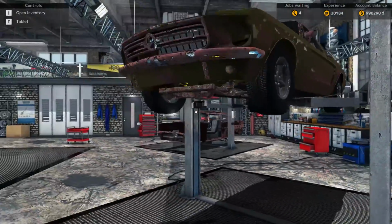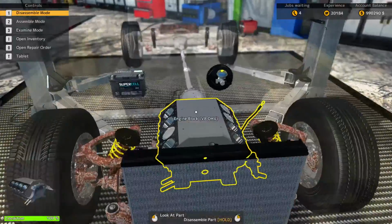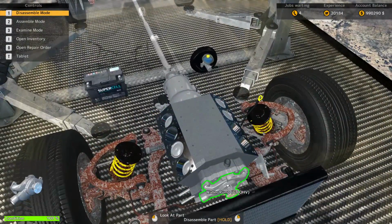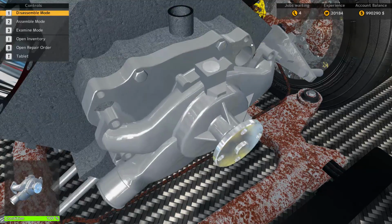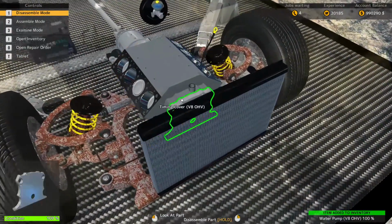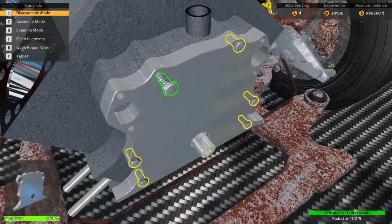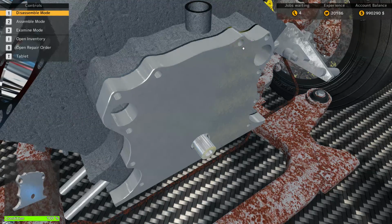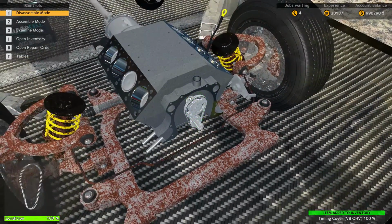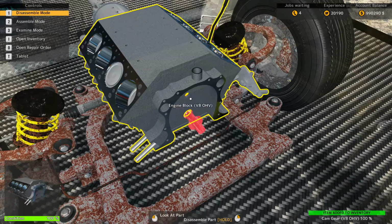I just remembered I have the camshaft to throw in there. And I don't know if I'm gonna be able to do that without taking the transmission off. If I gotta take the transmission off, I'm not really gonna worry about it. You know what, radiator, get out of here. If I have to take the transmission off to get to the camshaft, I'm not going to put it in. But I don't believe I do. If I'm not mistaken, it should pull right out. Yep.